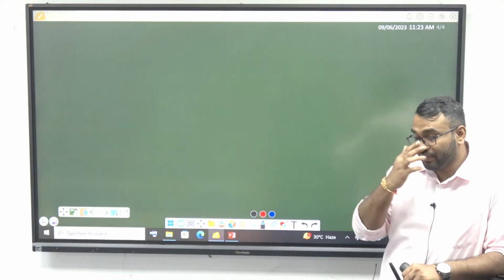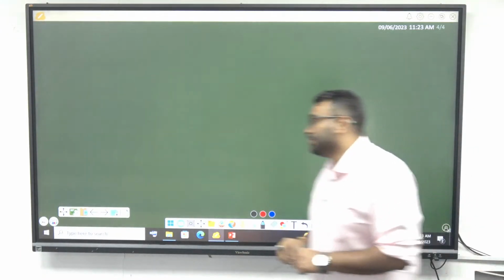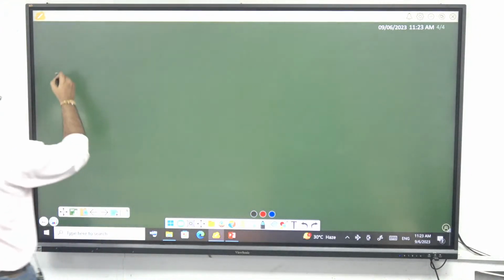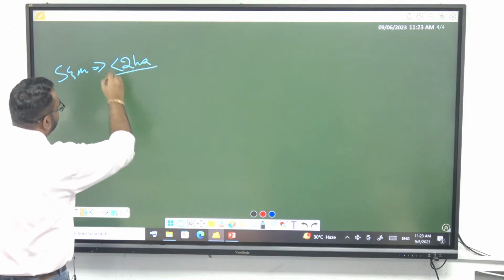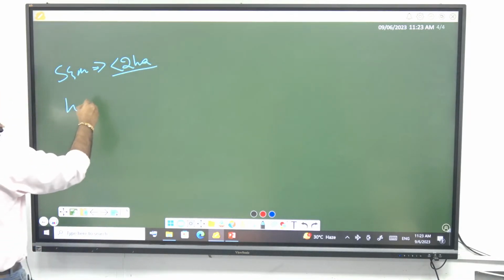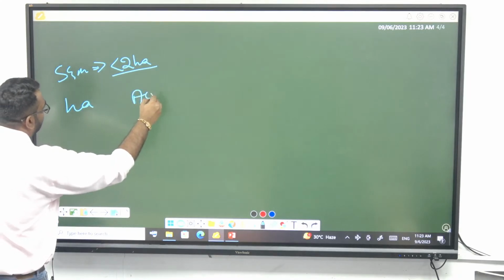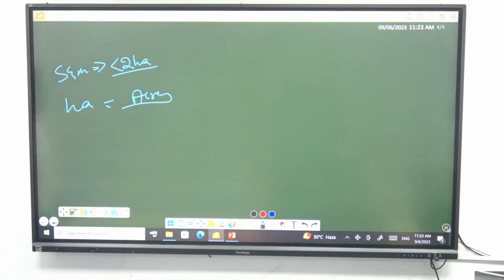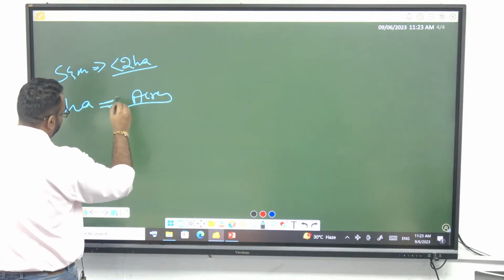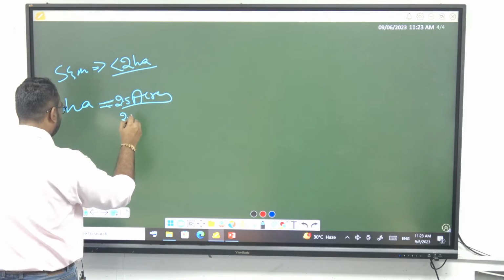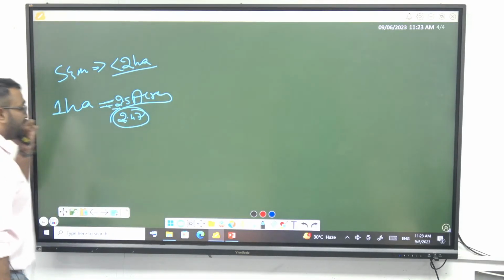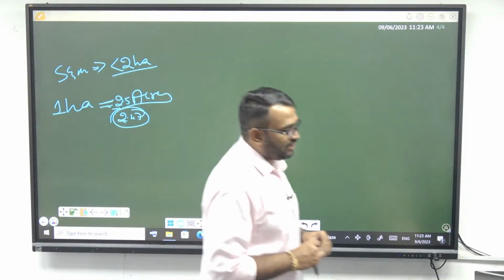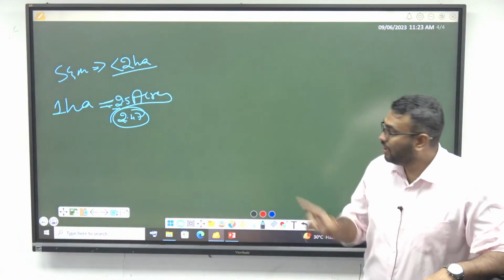So when you are explaining this system, for example for the small and marginal farmer, we are saying it is less than 2 hectares, correct? So 2 units are there, hectares and acres. What is the difference? Actually 1 hectare is 2.47 acres, so in round figure it is 2.5 acres. So less than 2 hectares of land, they are called small and marginal farmers.